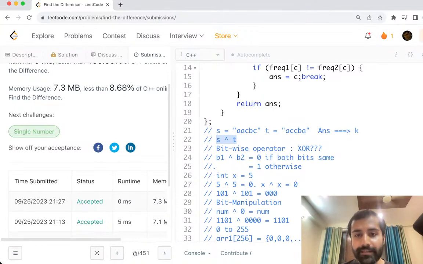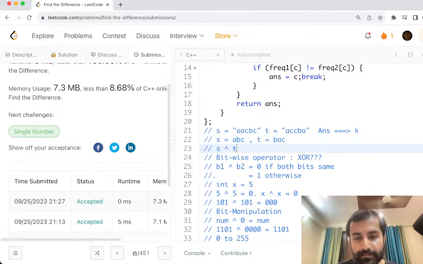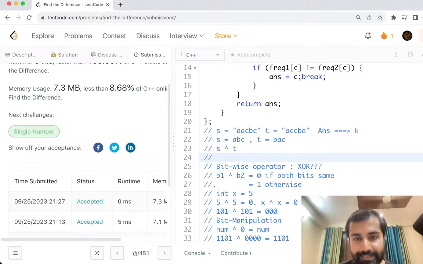If you want, you can start with a very simple string. Just for convenience, let's say your S is ABC and your T is BAC. If you do this, what is your S? Your S has A, B and C. So you will write A XOR B XOR C. And now you will take the XOR of this thing with T, and T has BAC.